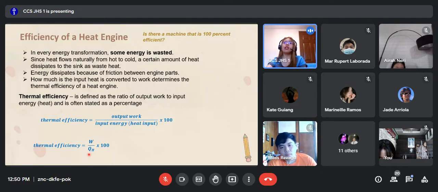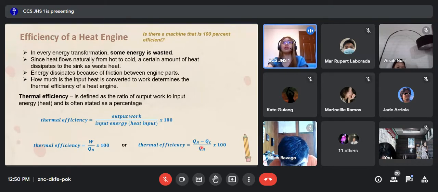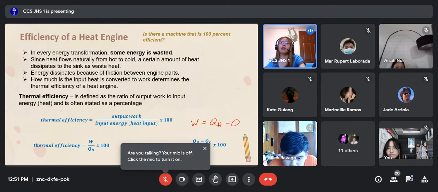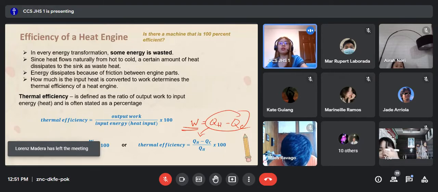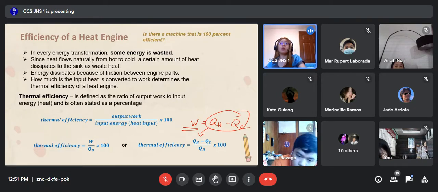So, sa inyong textbook, it is HH. So, again, sa atong heat, let's use the symbol of Q. Okay? So, heat input QH times 100. Or, pwede na nato siya gamiton atong QH minus QC. Sure, nga nung nahimo man ang QH minus QC? Because work is equal to QH minus QC. Katong sa first law of thermodynamics, di ba? Work done is equal to heat input minus heat output. So instead of W, you can use this para i-replace dira. Okay? So QH minus QC divide by QH times 100. So please take note of the formula for thermal efficiency.